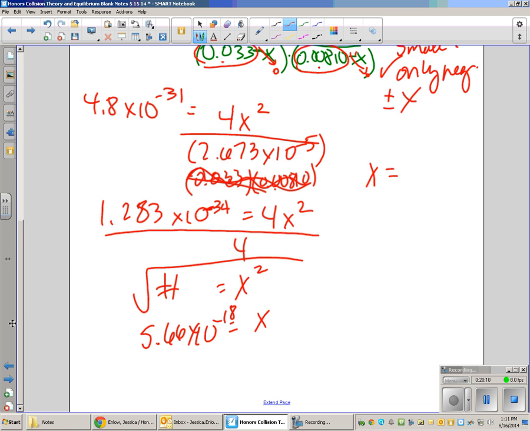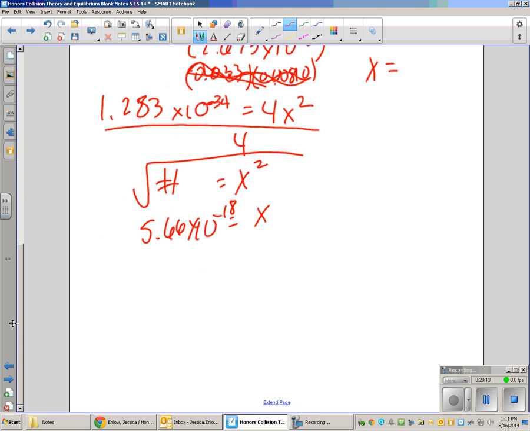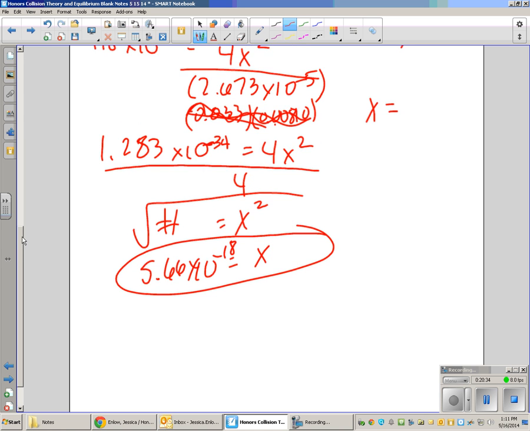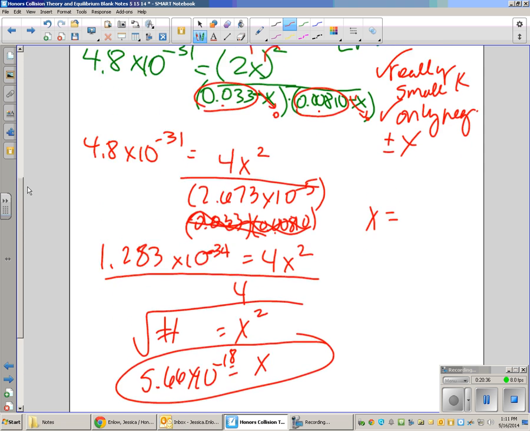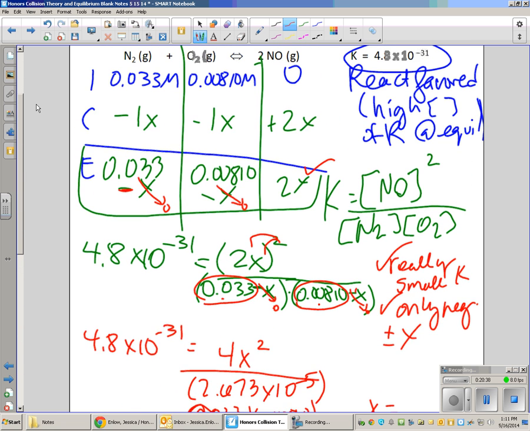Thanks. All right. Were we correct to assume x was itty bitty? Yes. So our assumptions are proved correct, because otherwise we would have had to figure out the quadratic formula, set it equal to 0, and do all that junk to solve for that. We can easily simplify our math by doing this neglecting x method. Okay, so this is x, and our question was to solve for the concentration of nitrogen monoxide at equilibrium. Well, what is nitrogen monoxide at equilibrium equal to?